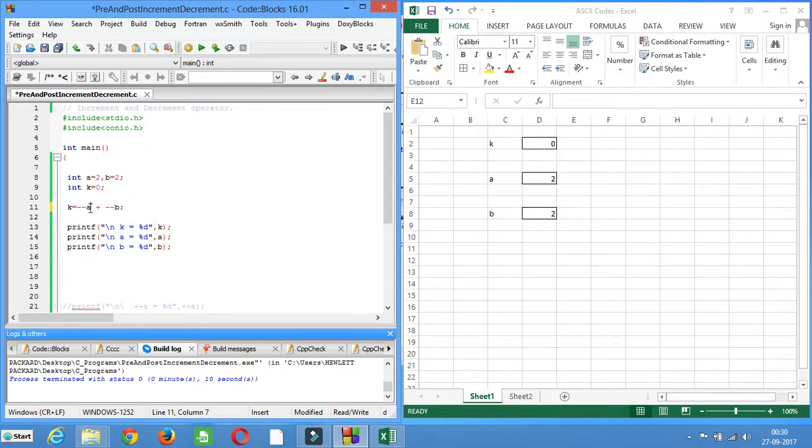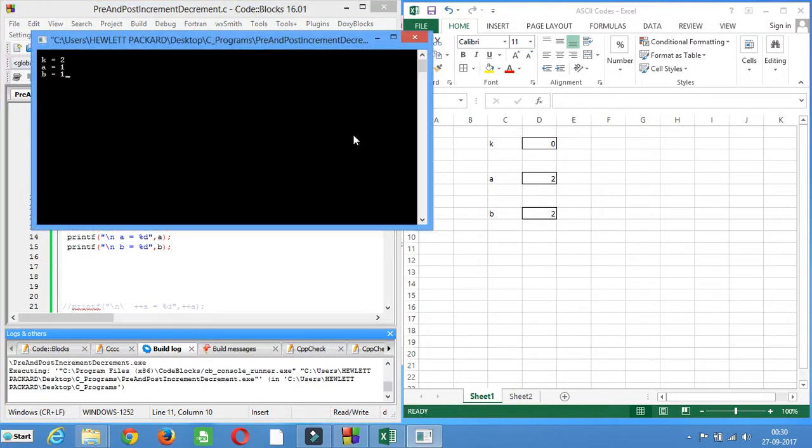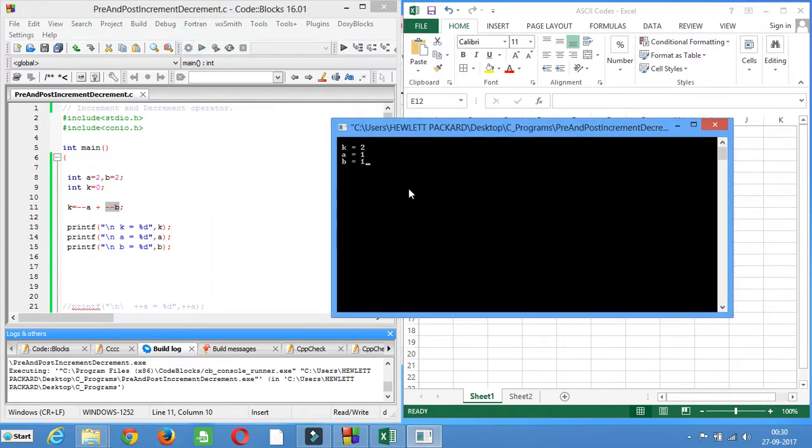So in this case, minus minus A and minus minus B will be done first, then their addition will be assigned to K. So minus minus A is 1, minus minus B is 1, 1 plus 1 is assigned to K. That means K is equal to 2, A is 1, B is 1. So K is equal to 1 plus 1, addition of decremented values. So K is 2, A is 1, B is 1.